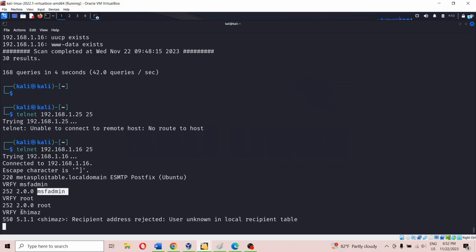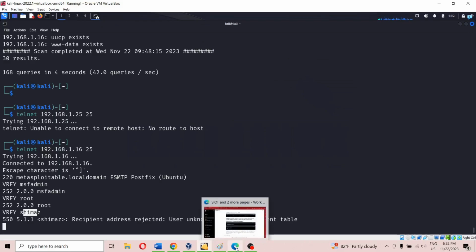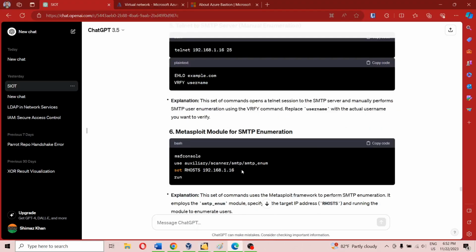However, this particular user shimas doesn't exist in the target machine. So through Telnet also we are able to do the enumeration successfully. Let's continue with the next one.